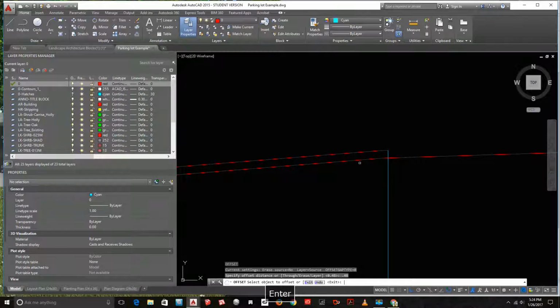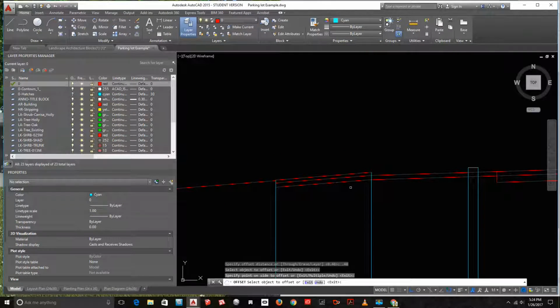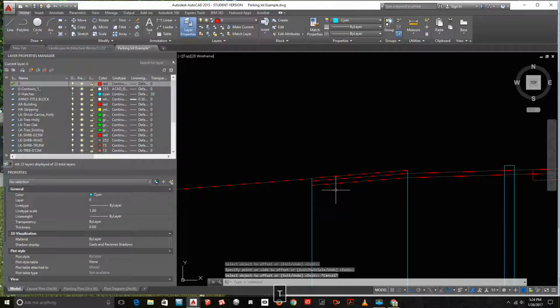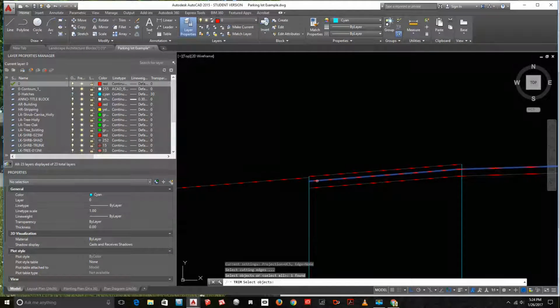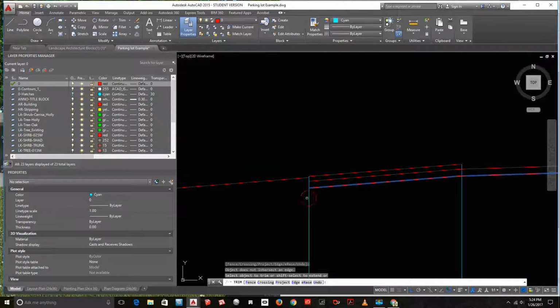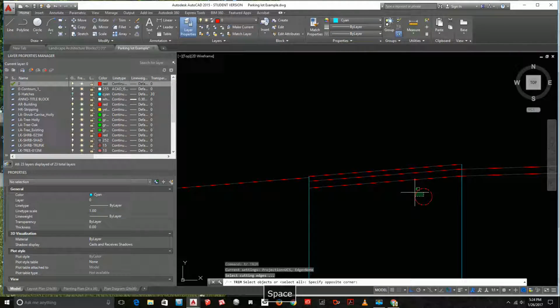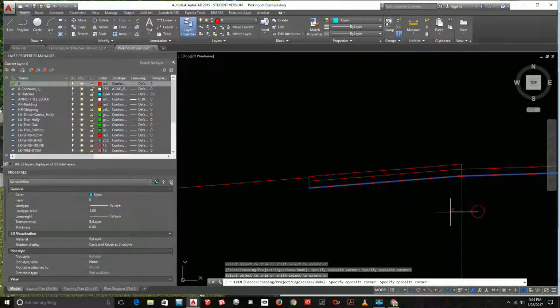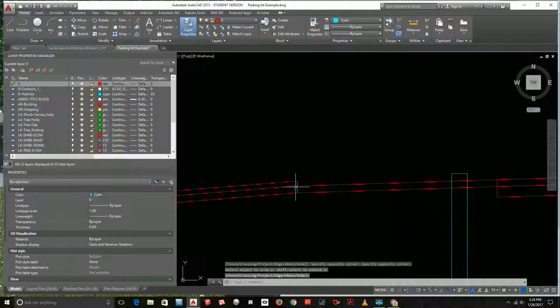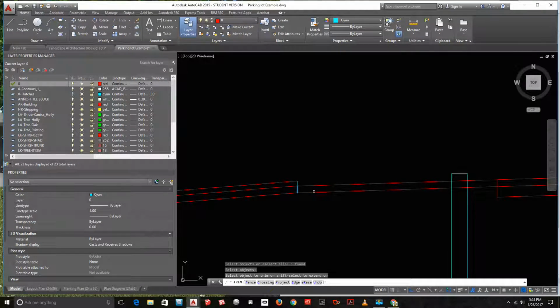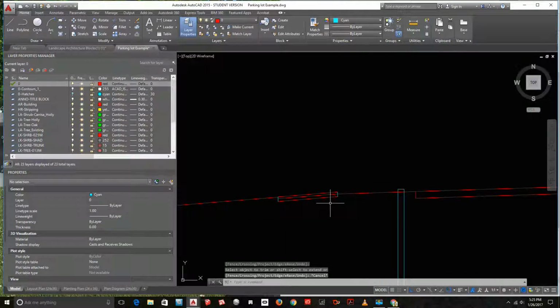Offset 0.48. There we go. Okay, now this, make sure you extend. And of course you can skip over this painful stuff. Okay.